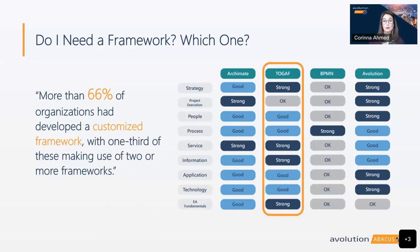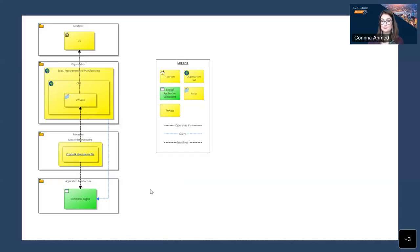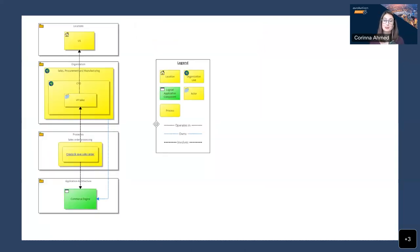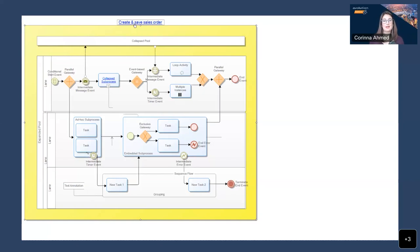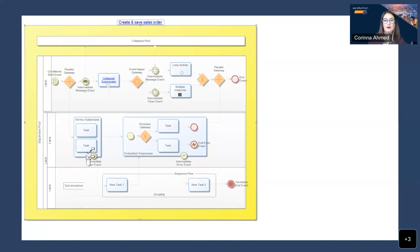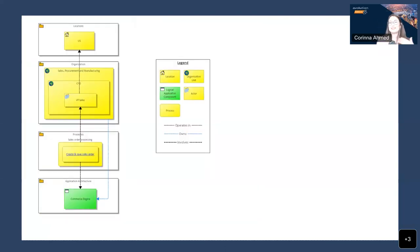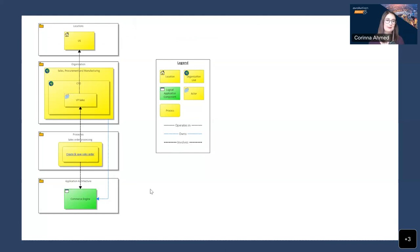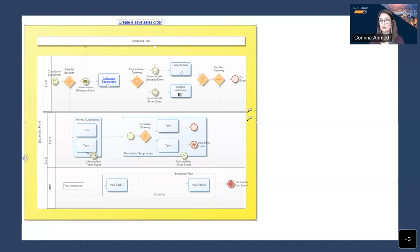In Radha's case, she used TOGAF as the backbone and expanded the process modeling layer by seamlessly incorporating BPMN. She also leveraged the BizBot capability model and some cloud icon libraries. Because she was leveraging Abacus, the process component in BPMN and the process component in TOGAF could be merged, gluing the two frameworks together. We have a great presentation from our digital summit called 'Using Knowledge Graphs to Present Multiple Language Modeling,' presented by the EA team at SRV4ALL, which covers this concept in more detail. By incorporating BPMN into TOGAF and extending the solution architecture viewpoints with custom properties, Radha gave her collaborators an environment they were comfortable collaborating in.